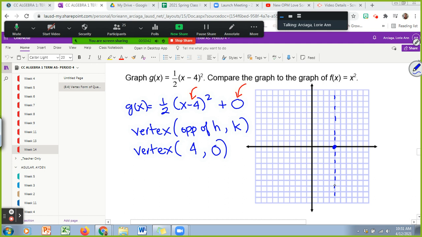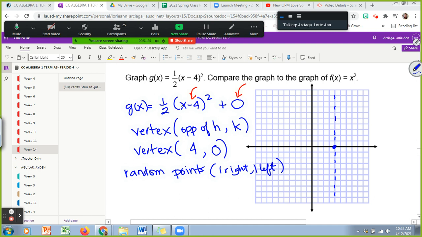Okay, so now how are you going to know whether the parabola is wide or narrow? Okay, we've learned this technique already. You have to use random points. But when I say random points, we make it easier for ourselves, right? We use points that are very close to the vertex. Maybe you can use one to the right or one to the left. It's up to you. Why? Because you want to keep its distance from 4 small.